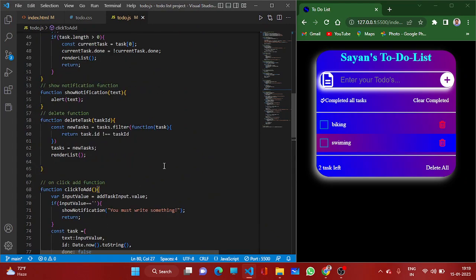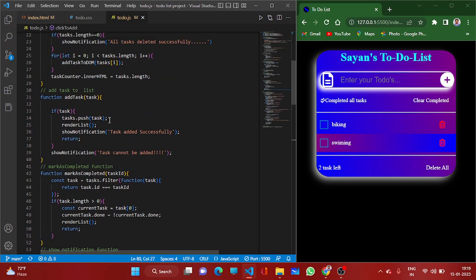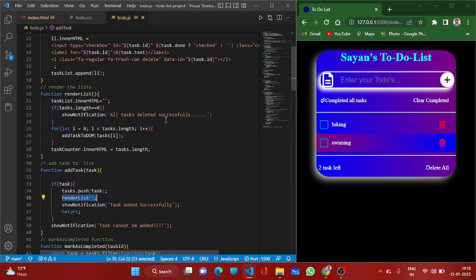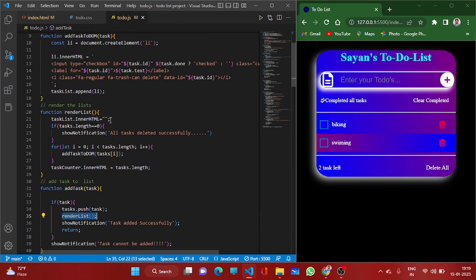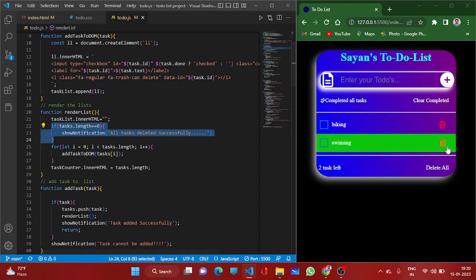Now coming to the add task function. If there is a task available, it pushes that task into the task array and calls the render list function. Here is my render list. It first clears all the inner HTML to empty, then checks whether the task length is 0 or not. If the task length is 0, it shows a message.